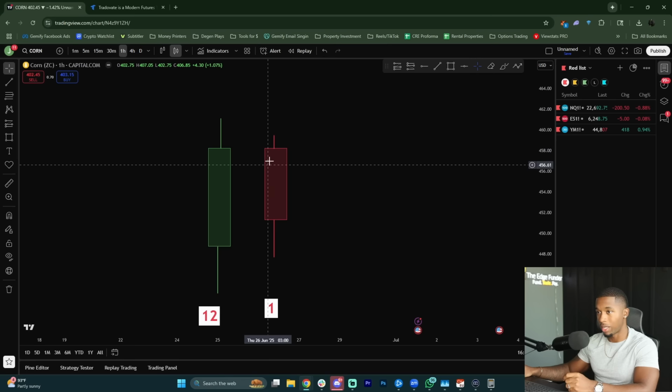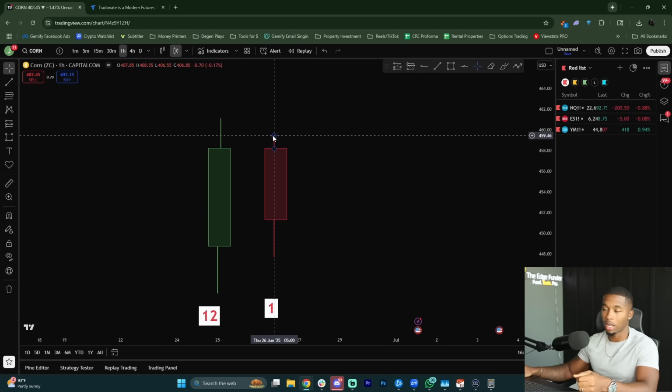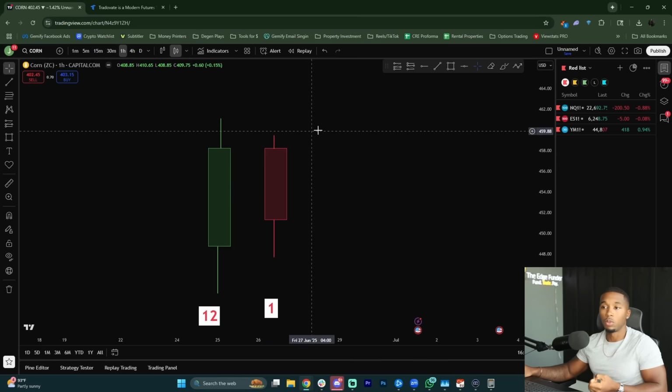So on the body of a red candlestick, the top of the body is where price started, and the bottom of the body of the candlestick is where price ended. And that's extremely important because that shows us that we started up here and we sold down here. Now, when it comes to the wicks, which are the skinny lines, it works the exact same as green candlesticks. On this candlestick, price went up here, price also went down here, price was right here as well. And this is showing us all throughout this 1 o'clock candlestick in this example, that's what price has done.